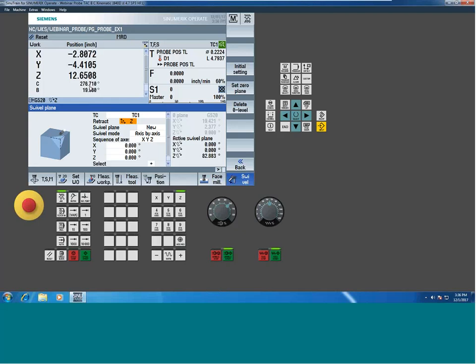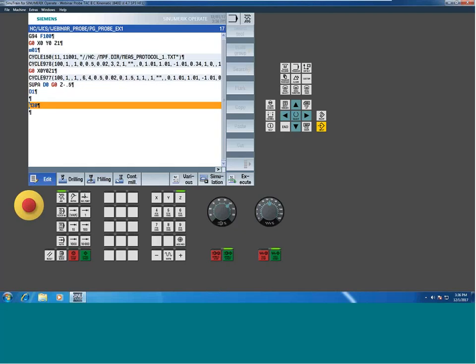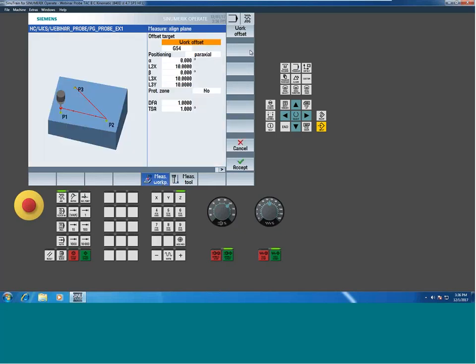Now, the same cycle then applies in the programming environment. And it's going to work the same way. You're just going to have to position it to those 3 points in the cycle. But if you go to 3D, align plane, so here I pre-position to a location, and then I'm just going to use these values to move the machine around to really capture 3 points. It's going to do the same thing like you just saw. It's going to create that plane. So hopefully that was helpful for you, Matt.